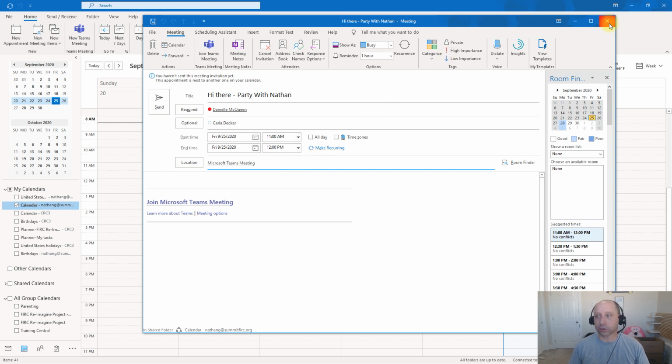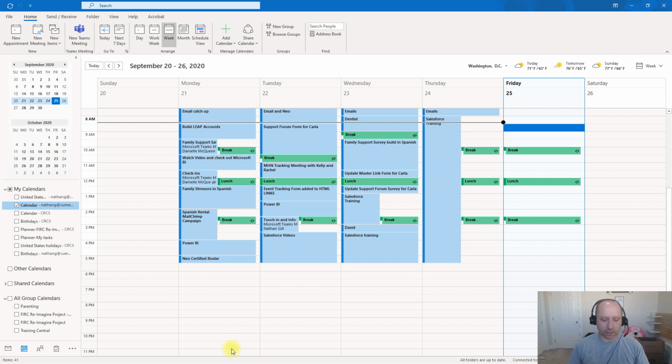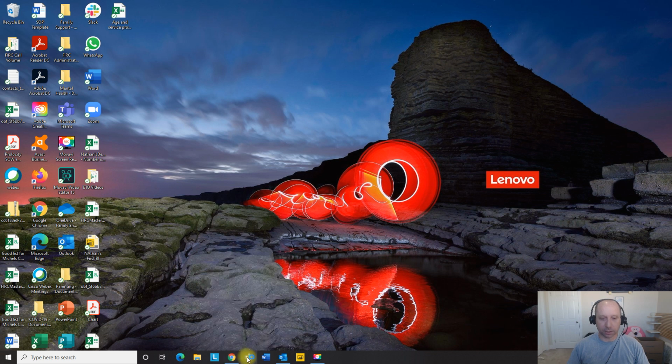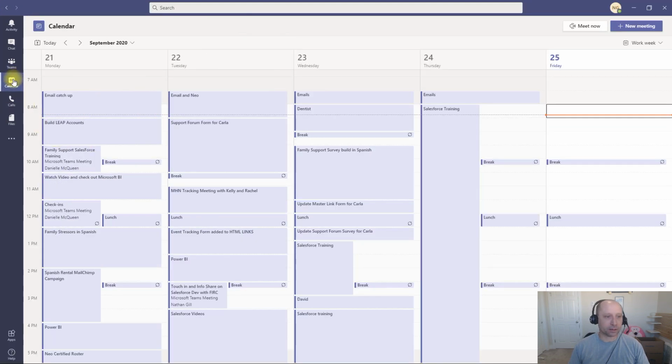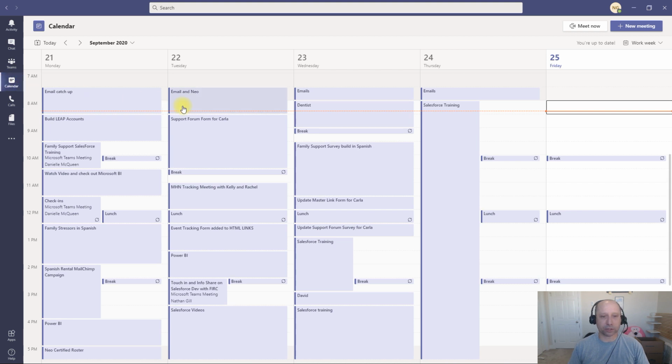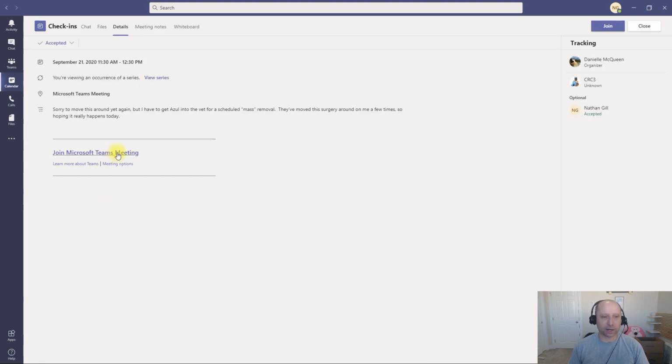One other thing I want to show you is once I've created a meeting, I can go down to my Teams. It's not letting me get to. I can go to Teams, and within Teams, see the calendar button here? This calendar button is synced with my Outlook calendar and shows me all of my appointments. This is really handy if I want to start a meeting from Teams instead of starting it from Outlook. I can just go, for example, my one-on-ones that I have with Danielle. I can click right in, and that join Teams meeting is either there or up here in the corner.